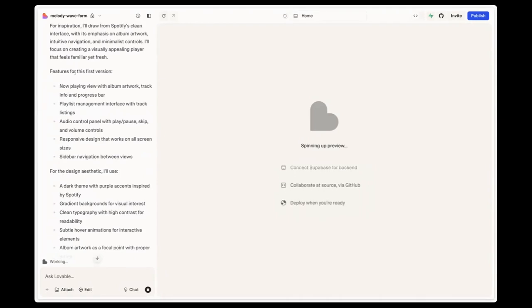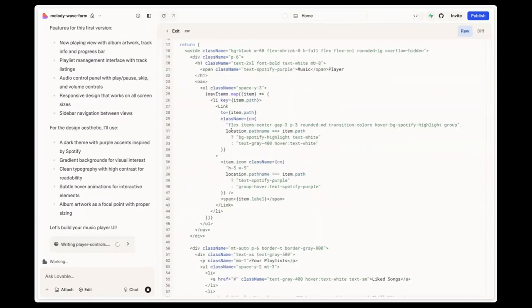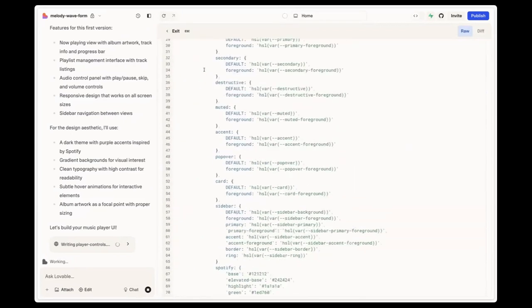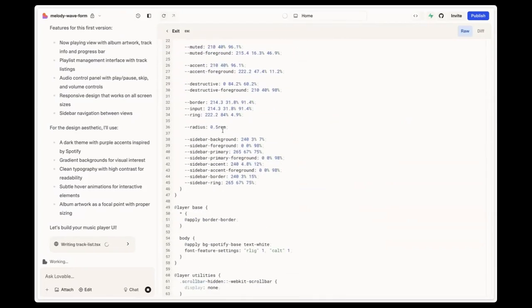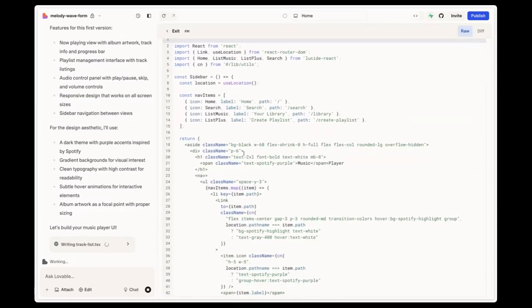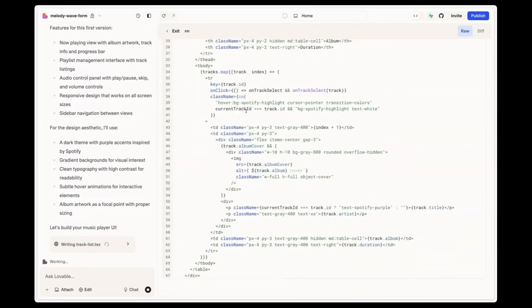It says it has some features for the first version, like album artwork, playlist management, audio control. Some of these are not even needed, but I can figure that out later on. What it's currently doing is writing the code, and we can drop into this section. Even if you're not a technical person, don't be shy to look into it, because it starts doing things one by one and you can see what it does. You cannot understand it if you're not familiar with CSS, JavaScript or TypeScript, but it does not matter at this point, because you can witness the whole process of the system doing the work.